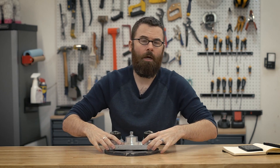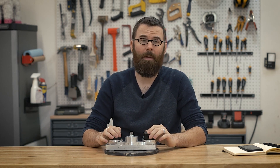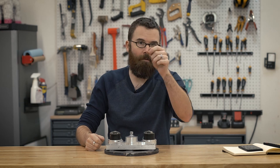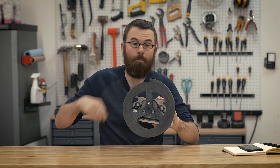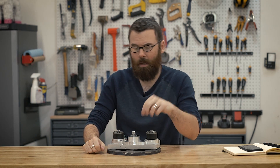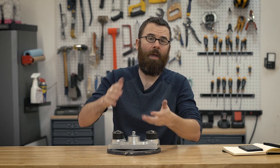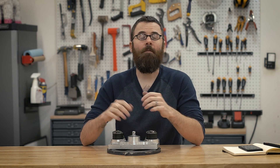I got really lucky — I used a good water jet cutter that cut this to relatively tight tolerances, and I had no issues balancing this weapon. I basically put it on a rod with some bearings, spun it around for about three hours, and noted where it landed each time to see if it would land on a heavy spot. If the tip always lands at the bottom, your tip is probably heavier and you'd need to remove some weight. You can also put a magnet on either side to see if the added weight influences where it lands. After all the little tips and tricks, I found it was relatively balanced, then spun it up in the backyard to confirm.